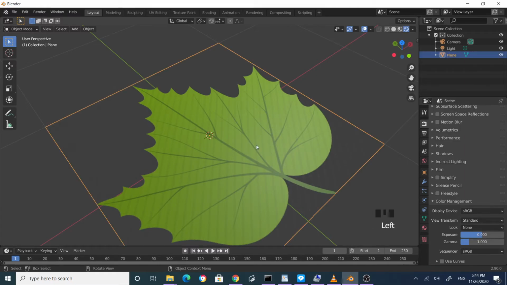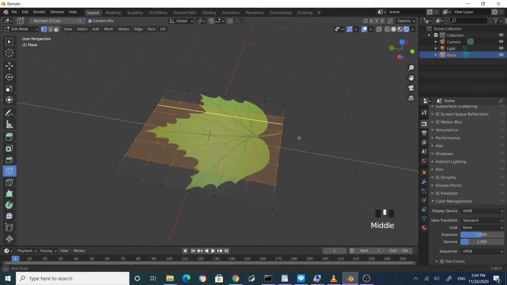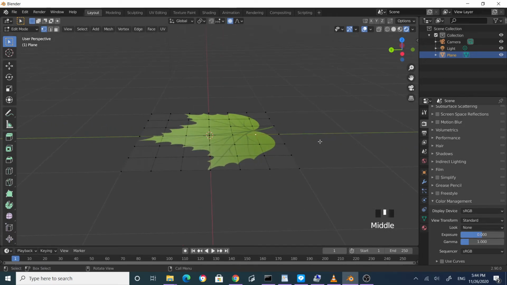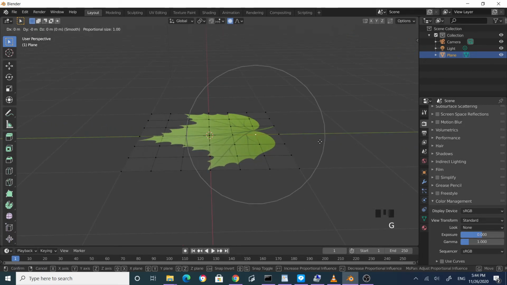Now click on this leaf, tab into edit mode, and then enable proportional editing, or you can press the O key to toggle it on and off. Once you switch that on, you simply click on one vertex, and then G for grab, and then Z to constrain to the Z axis, and then you pull it down.